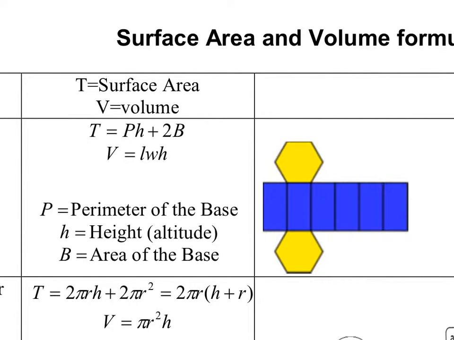So if I wanted to, I could put a little h here for the height, and I could put a p here for the perimeter, because that's the perimeter of this hexagon again. When it's unfolded, it's going to look like this rectangle. And so that's where we get this perimeter times height. That little part of the equation is just the lateral area. Then we add the area of the two bases to it, and we get the total surface area.